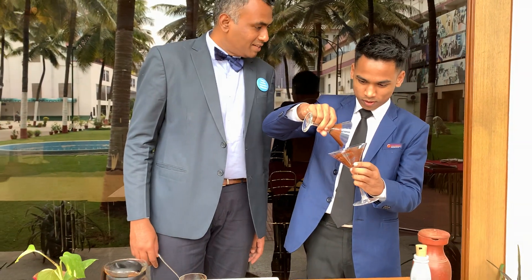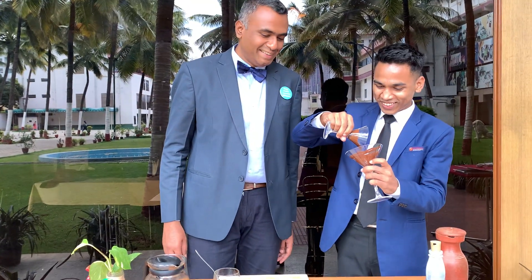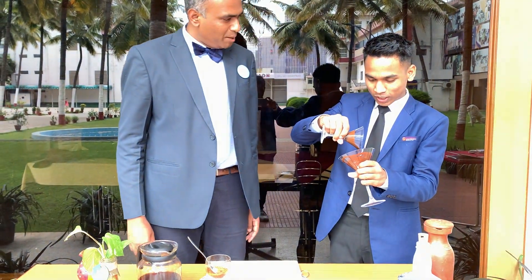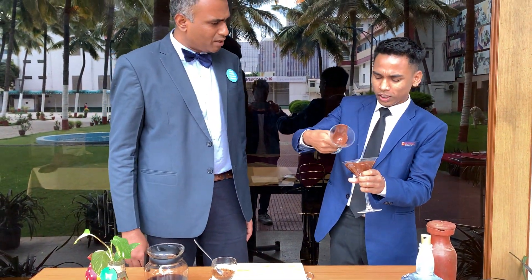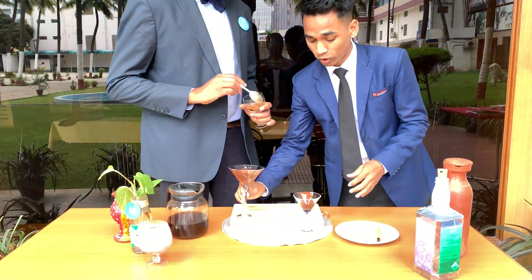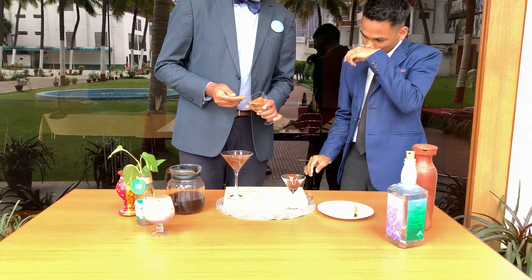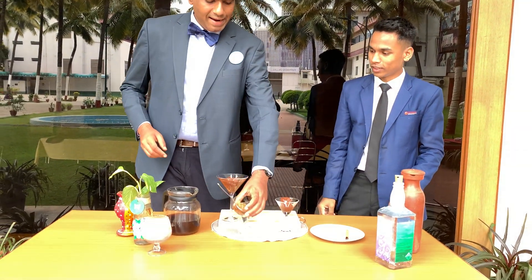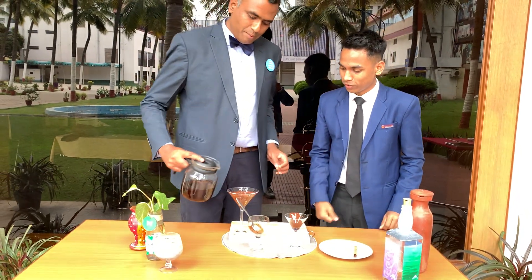First time I am going to try a chocolate and coffee combination. I am sure it will be good. It is sweet, and slightly bitter also? The chocolate — little bit would be bitter. But it would be healthy, not like regular chocolate. The brown sugar. And we will pour some black coffee.